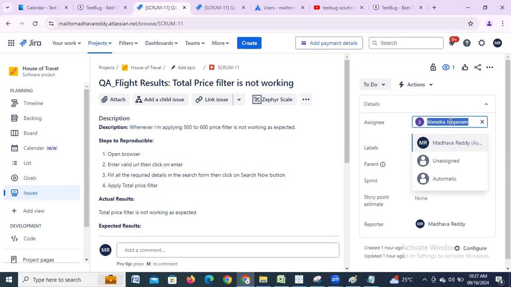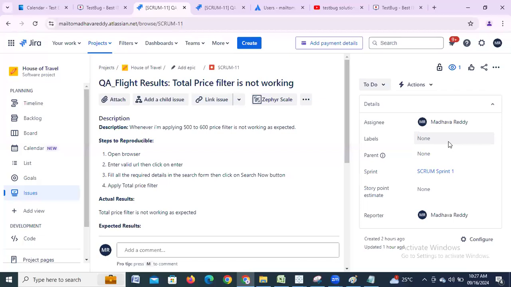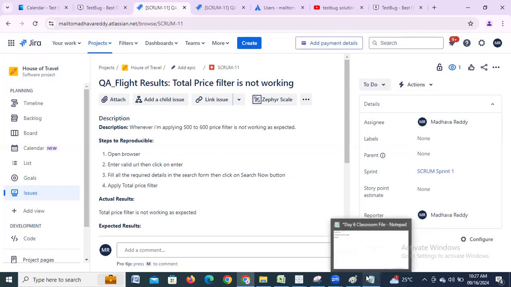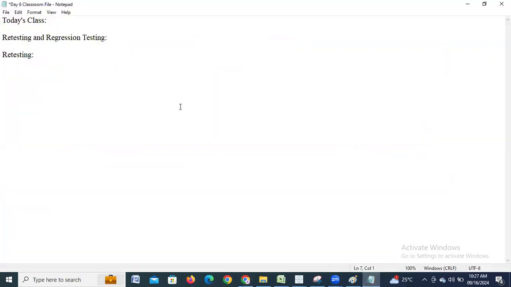If the defect is not working, then I assign it to this person, and a notification will be generated to that particular developer, meaning the defect is still not properly fixed. So this is called retesting. Understand? Any questions? No questions.